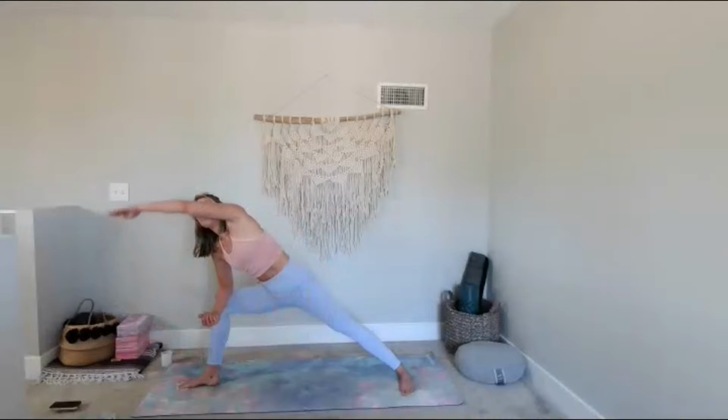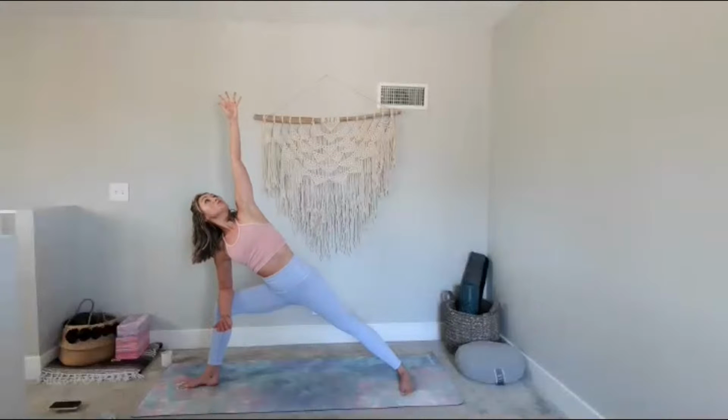So bring that right elbow towards the right knee. Lift this right oblique away as you sweep the left arm down and open towards the sky. So push down through the blade edge of that back foot. Extend that arm up towards the sky. Open up the heart, breath in.